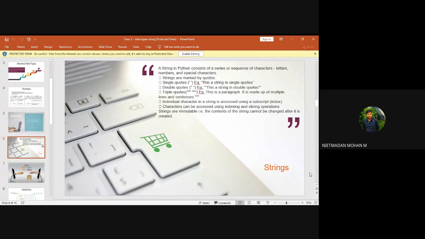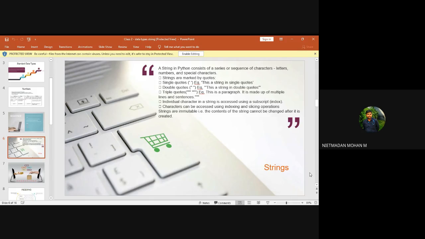An individual character in the string is accessed using a subscript index. So if you are giving "hai" in your string, then it will be treated as substrings, and it will create an index for them. If h is denoted as 0, a is denoted as 1, and i is denoted as 2, that is known as the index. The index normally starts from 0 till n-1, a concept that we discussed in the previous class itself.